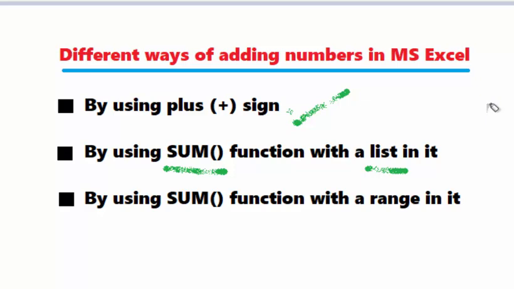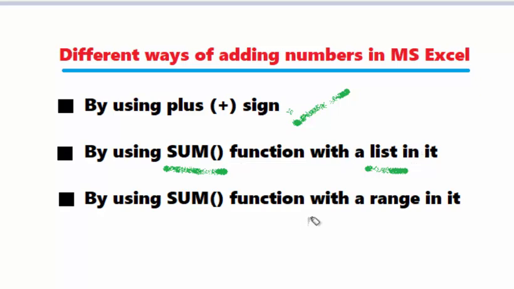It is important to use the sum function with the list, and you will be pressing down the control key while clicking different numbers. If the numbers are consecutive, one following the other, you can press down the shift key and drag over the numbers, then put a comma and keep pressing the control key whenever you want to jump some numbers. All those methods can be used with the sum function, where we use it with a list of numbers.